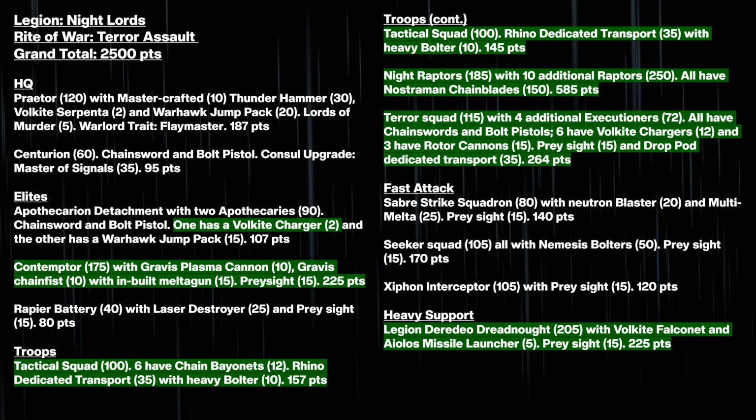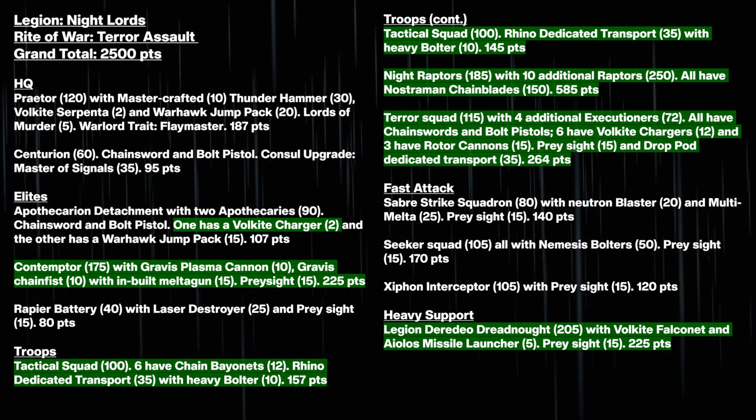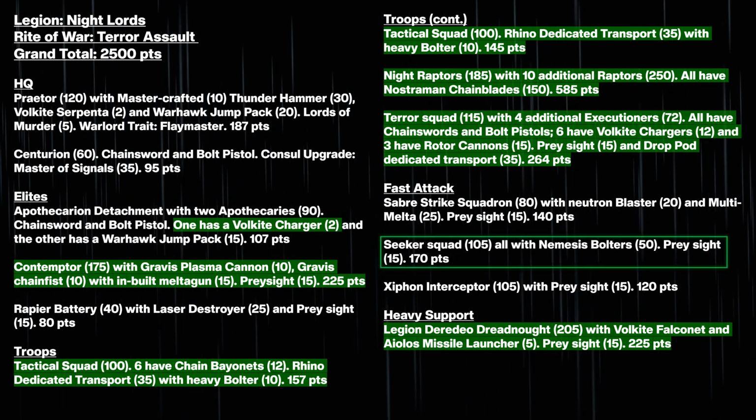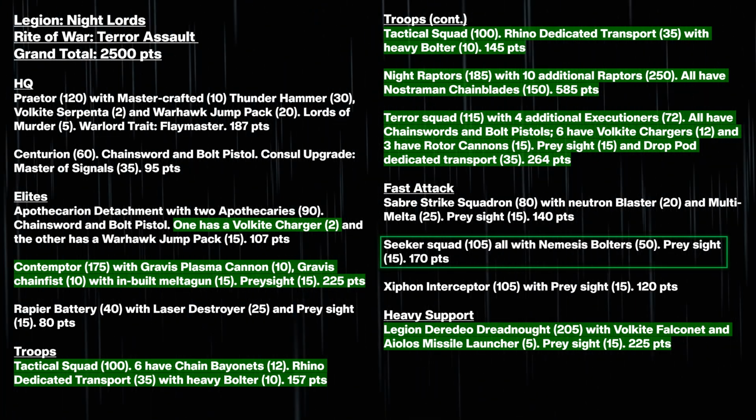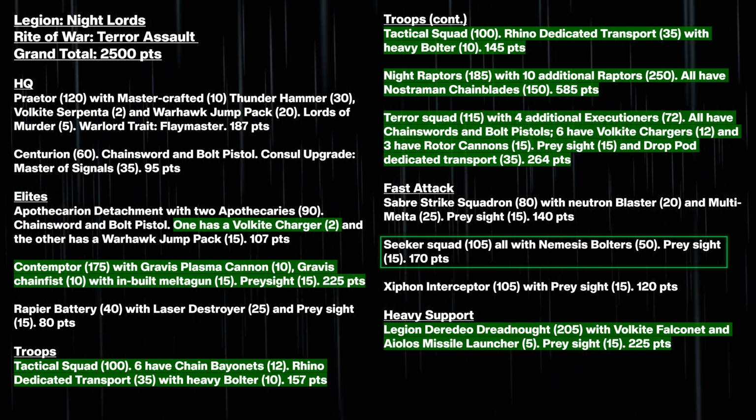Speaking of my army list, let's have a look. I've basically got a couple of characters left and a few vehicles, plus the Seeker squad that I'll tackle today. So maybe 2 or 3 more videos and I should be finished.